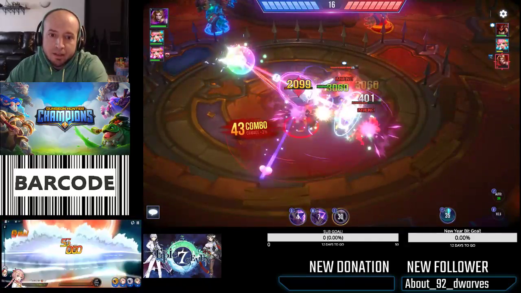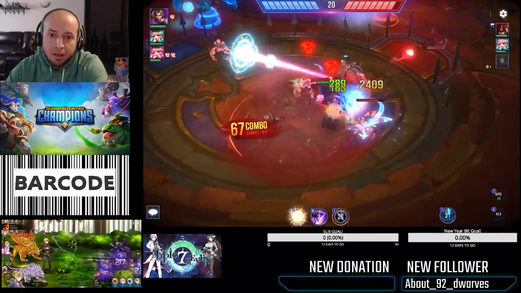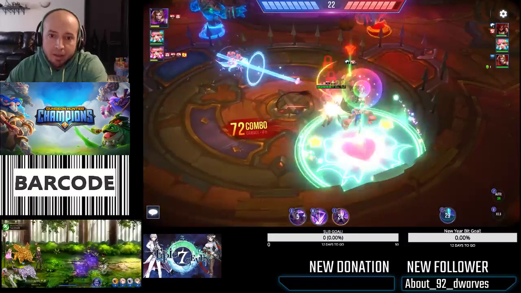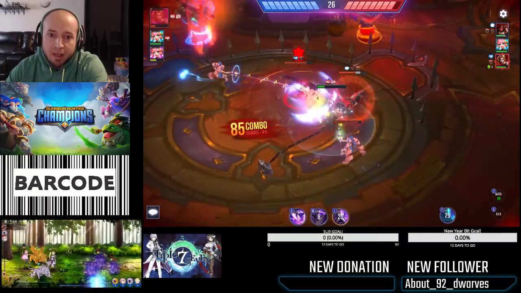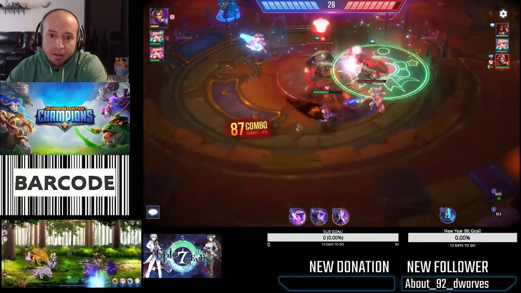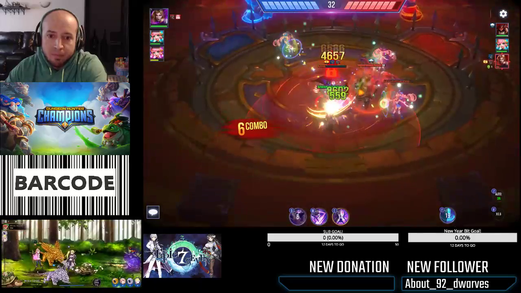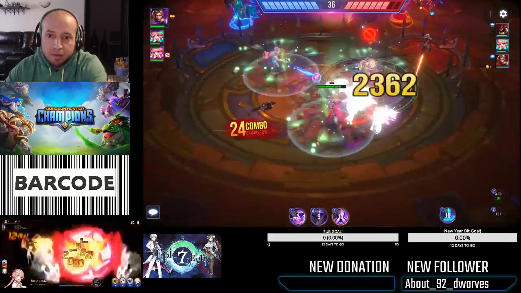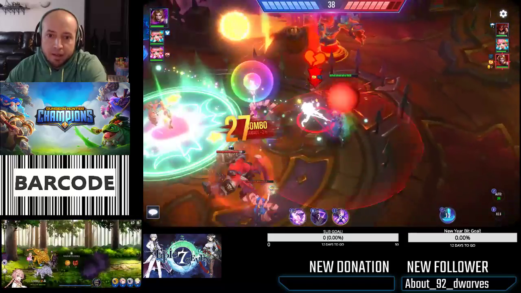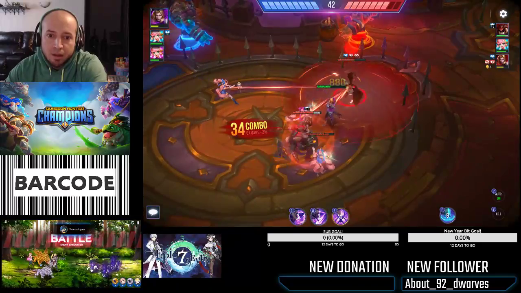Alright, looks like it's probably gonna be somewhat easy for gear anyway. Let's target Fire Vamp again. Oh, we gotta get out of here, because that's a problem. Alright. Alright, 2 down. Fire Vamp's down again. Alright. Oh, let's get out of here.